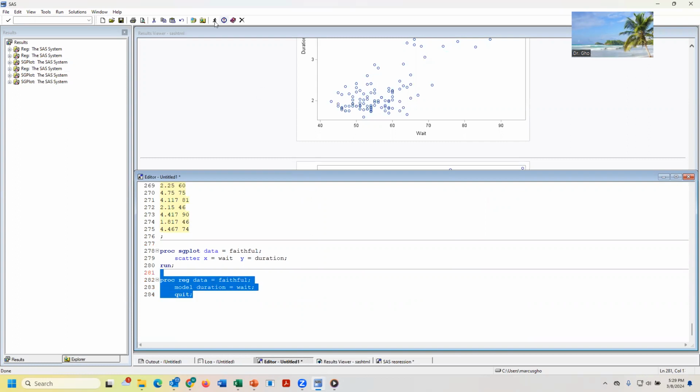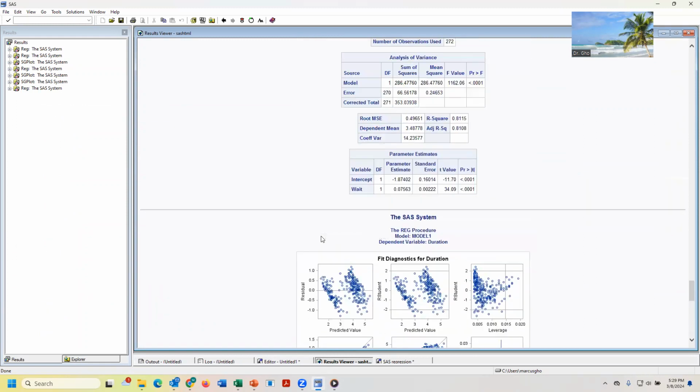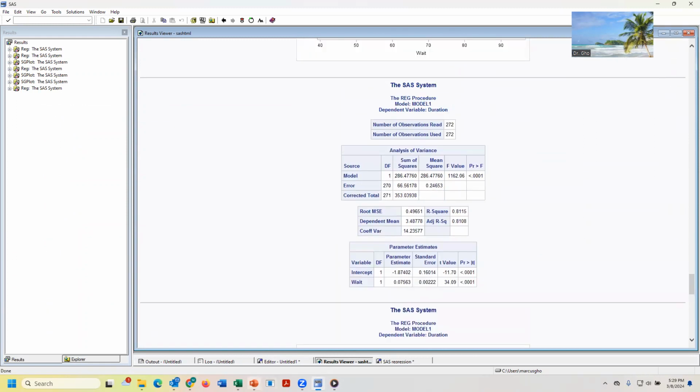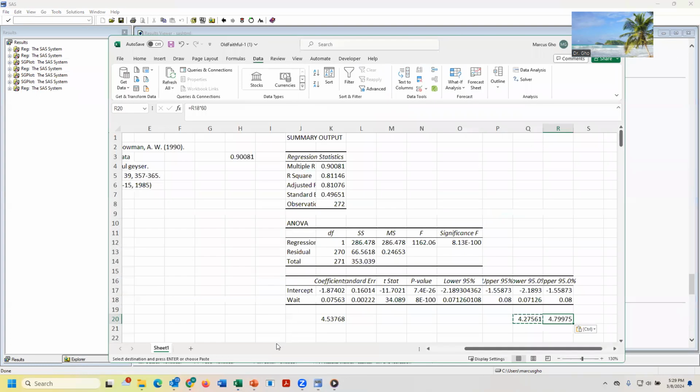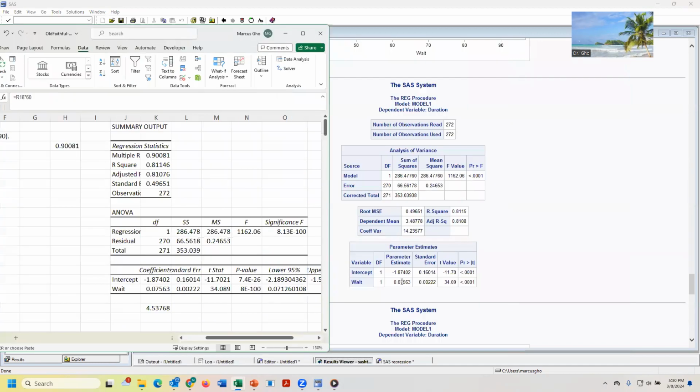When I run this, we get really the same results that we had before. The R squared, 81%.